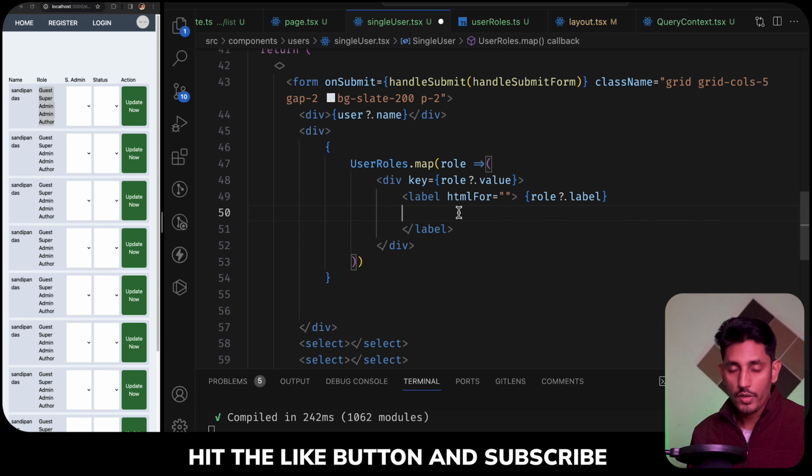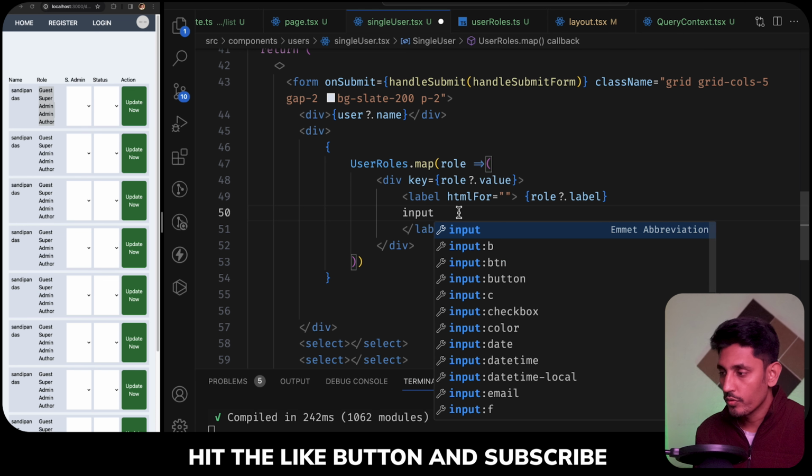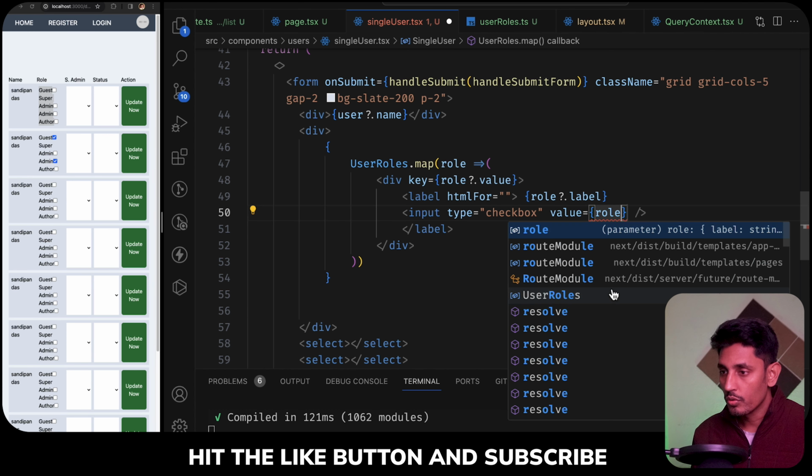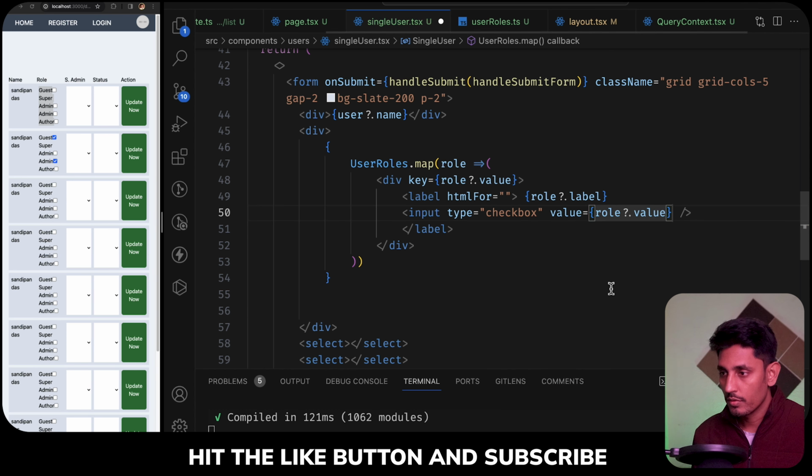Inside the label, we can define the input with type checkbox. If I save it, you can see it comes here. Everything is fair and lovely. So this is the type checkbox, and the name. We don't need to provide the name, but we can provide a value. The value should be role.value.